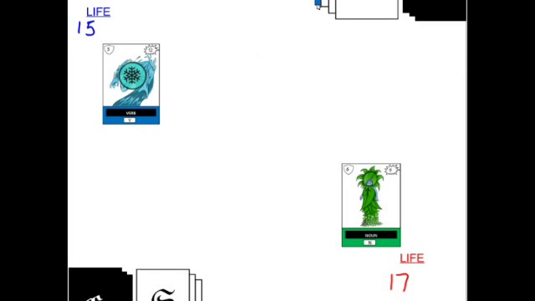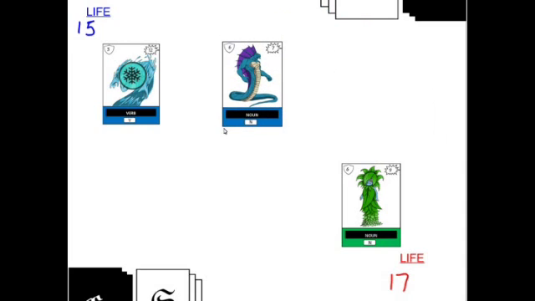Now they might draw cards and maybe they will play a noun. Then they have the choice of activating one of their cards. Now they can activate their noun that they've just played, but they cannot activate the verb in this turn because it has been frozen, so it can't be activated to attack. And that's what the freeze ability does. It will stop this card from being activated in the player's turn.